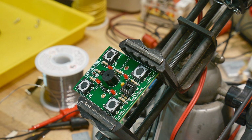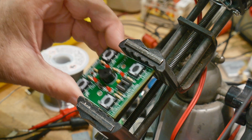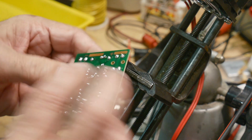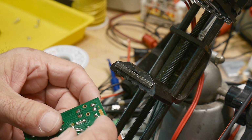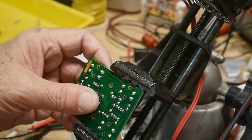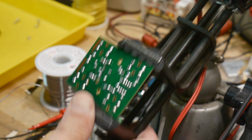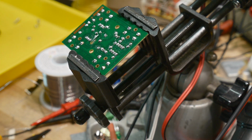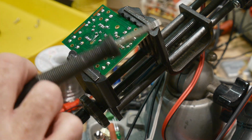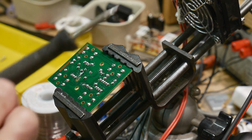Okay, where do we put power in? Where does power go? I don't see anywhere to, oh, over here. Plus and minus, okay. We'll just solder on some little wires to make contact.